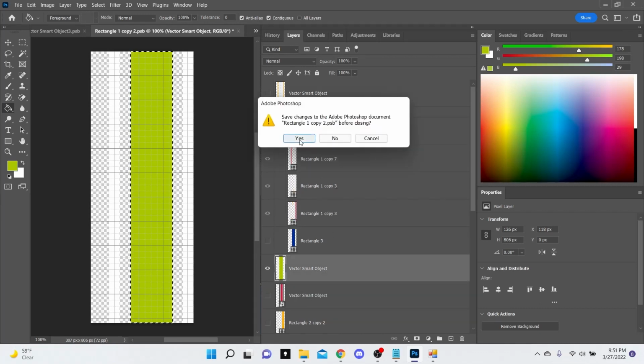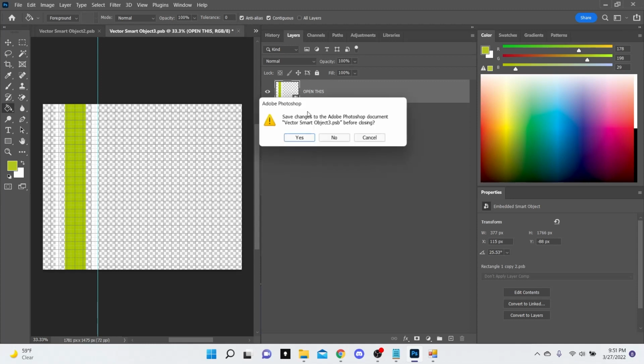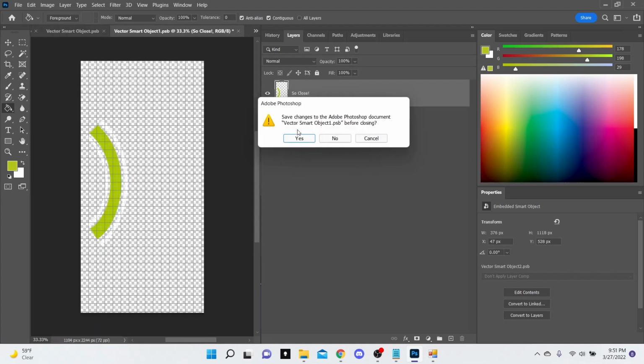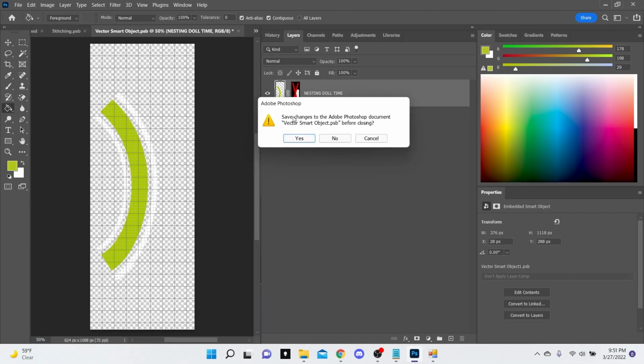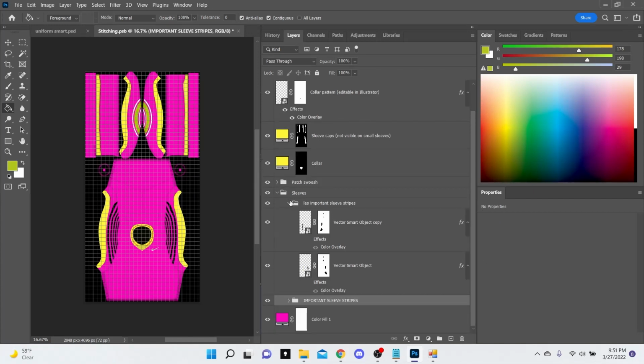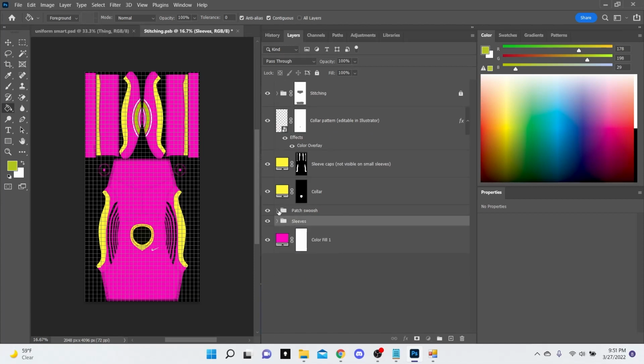But once you're done, you just literally exit all the way out, and it will show up. Keep on nesting. It will show up on there. So boom, big stripe down there. Yay, we're all happy. We have our big stripe on there. So that's cool. Those other sleeves, again, not very important.